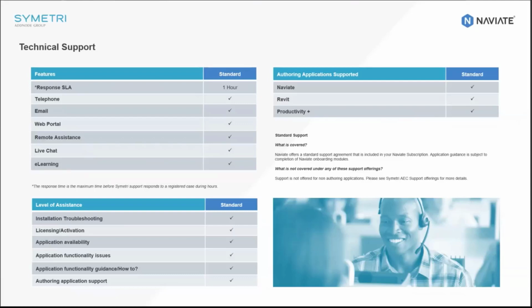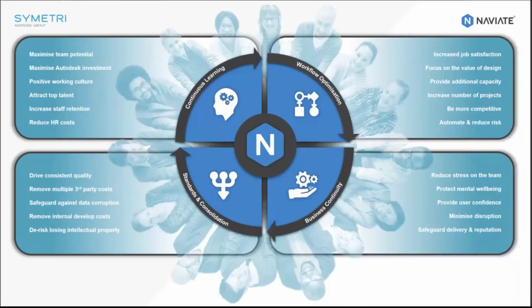Now, not only does the service aid within things like installation and licensing requirements, more importantly, it supports the imparting of knowledge to further supplement and expand the value achieved through what we saw earlier, the Naviate learning. So one way of looking at it is almost having a virtual trainer on demand.